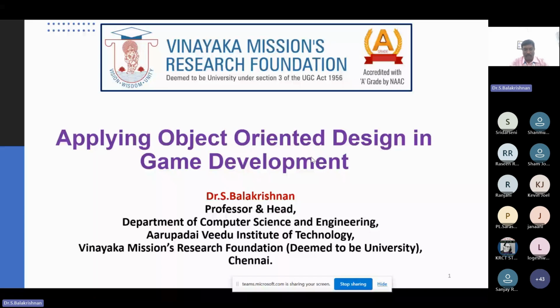That is a very important thing. By leveraging these object-oriented design principles, as I already told, encapsulation, inheritance, and polymorphism are very important.